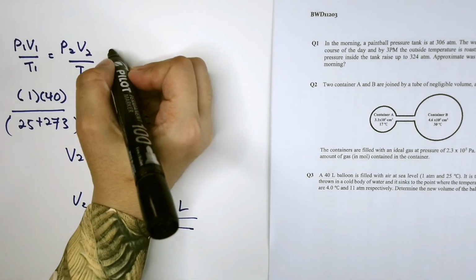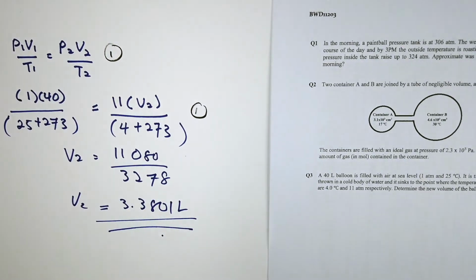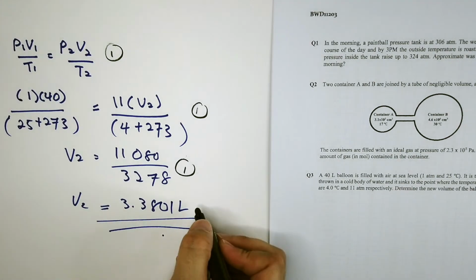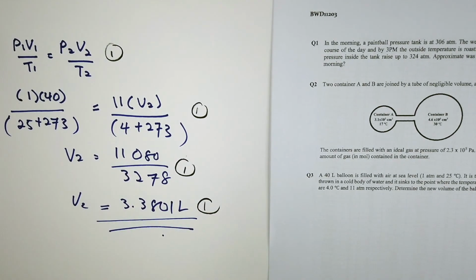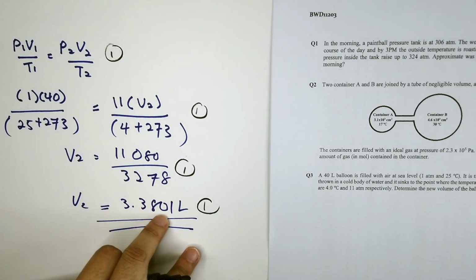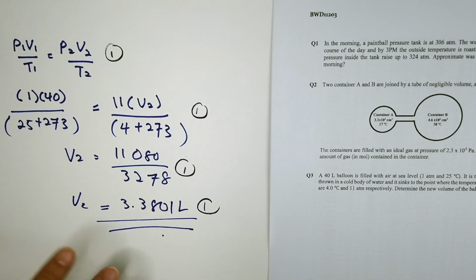So how are you going to get the total of 4 marks for these questions? That you use the correct formula, and then you plug in the correct value and you show the calculation, and lastly the final answer. Bear in mind, for your final answer I would need you to give me 4 decimal points, and if you don't get the accurate value as mine, marks might be deducted as well.